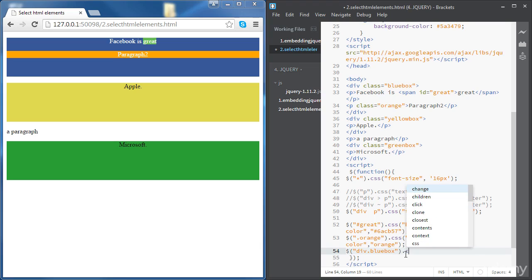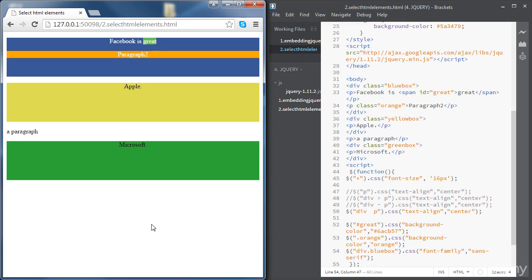So this can be done using the CSS method. The first parameter is going to be the font family, and then the second parameter is going to be the name of the font family, which is sans serif. Okay, so let's try that and see. And now we can see that the div of class blue box had its font family changed.